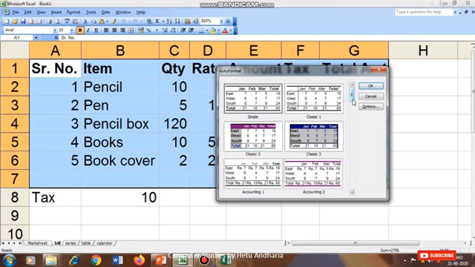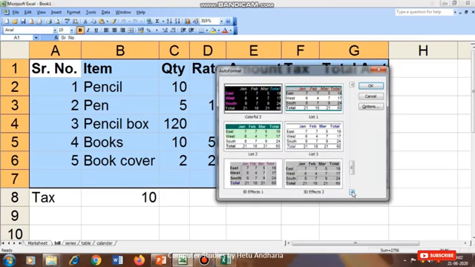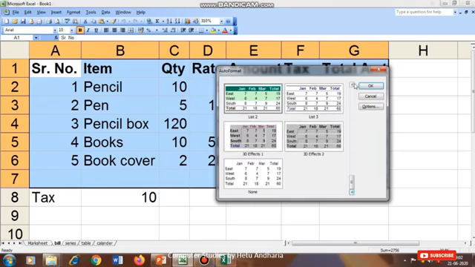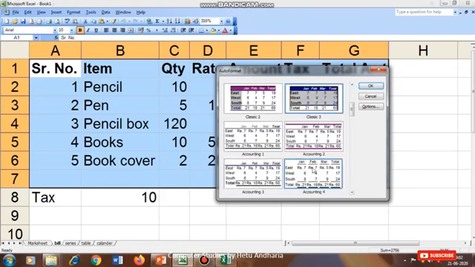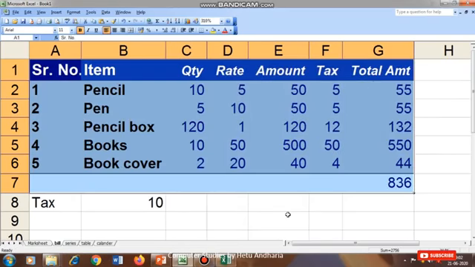I have to choose whichever option I like, whatever is the best, and click on OK. For example, just now I chose this option and clicked OK. So you can see within no time the whole table got formatted.